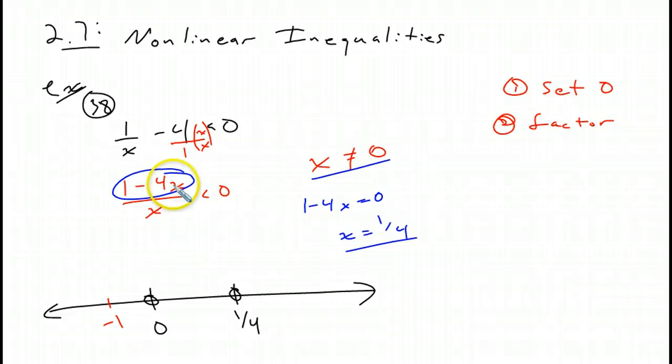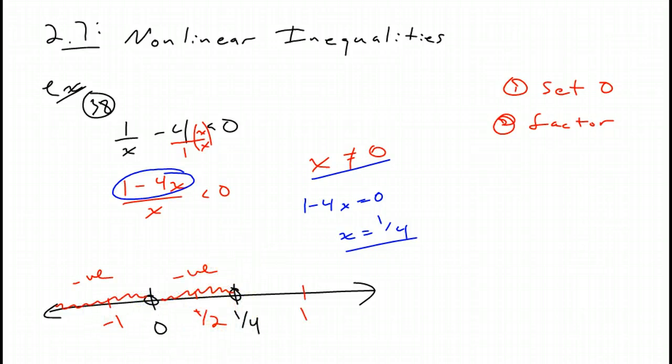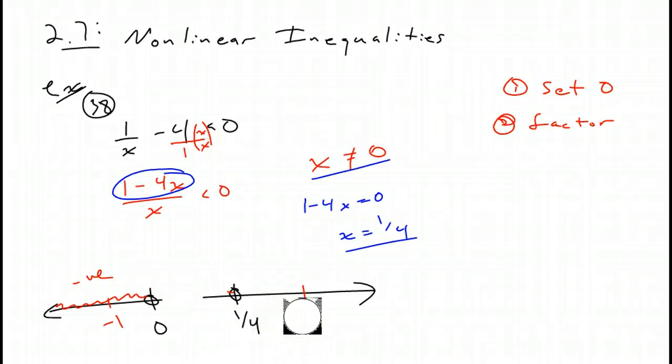1 minus 4 times negative 1 will be 1 plus 4, which is 5 over negative 1. So that one will work because that is a negative. So I can shade all the way up to 1/4. So 1/2 won't actually work. I tried to just erase that and it didn't let me do it, so this program's kind of silly. But now that we know that 1/2 will work, since it's bigger than 1/4, then we did that. That's cool. Sorry you guys, I apologize. So 1/2 will be over there, and that will work.